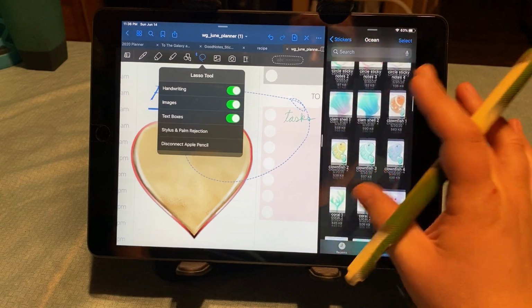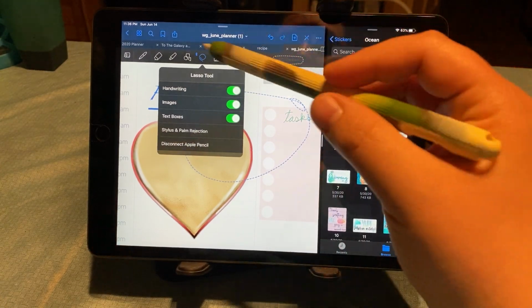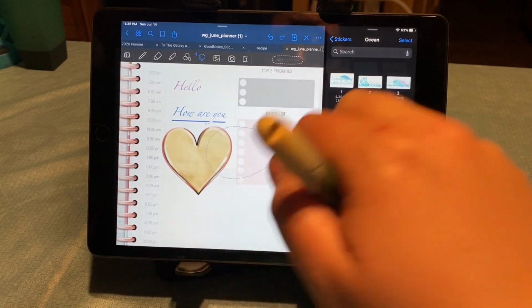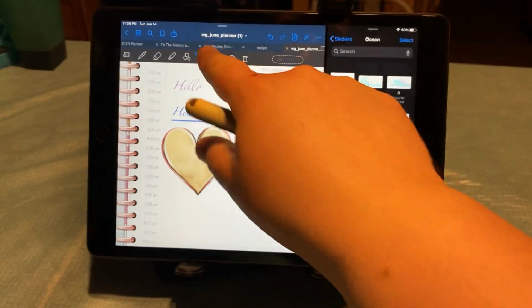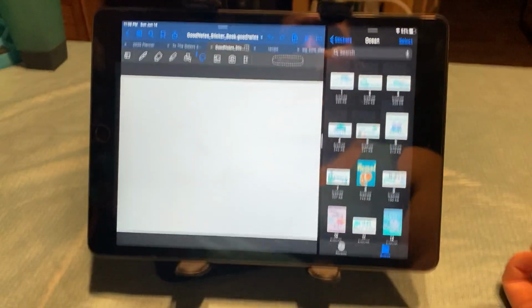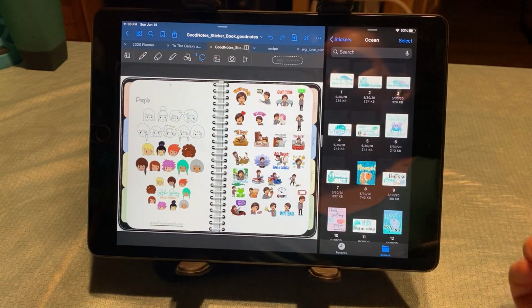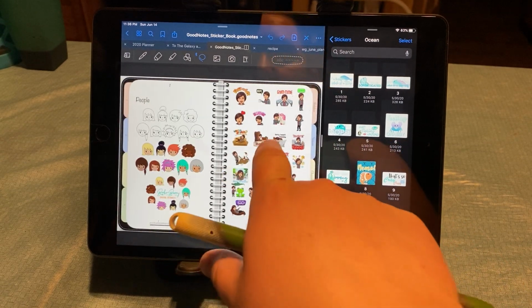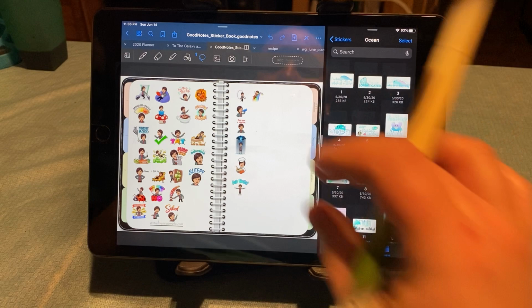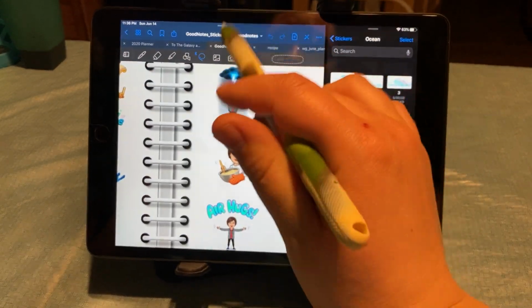This is basically the only stickers I use, but I also have just a sticker book in my planner, and I don't know if I don't still have that open right now. Oh no, yes I do. GoodNotes stickers. So I put the ones I use, like these are my Bitmojis, and I have them all together there, and it's easy for me to look and just grab the one that I want.